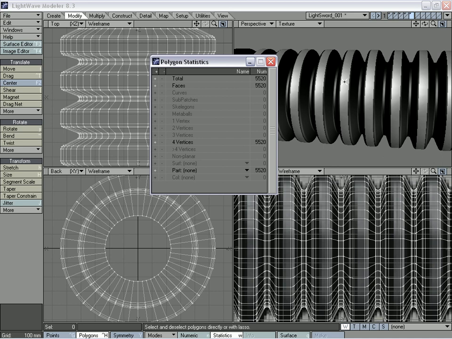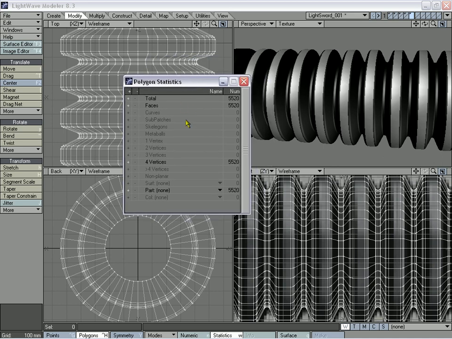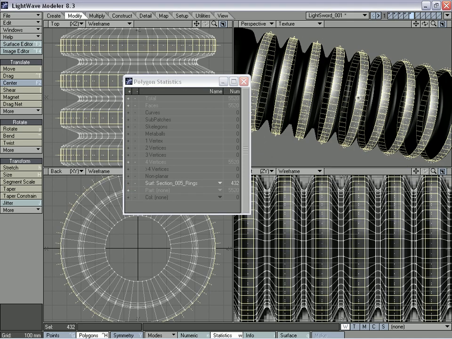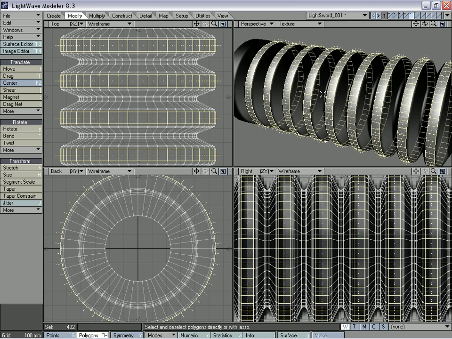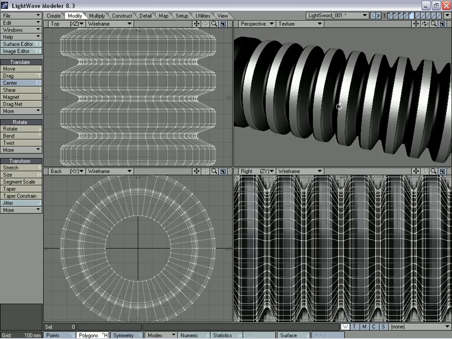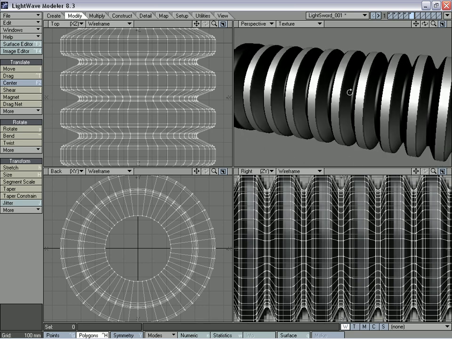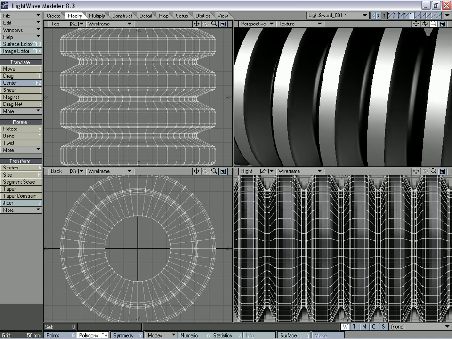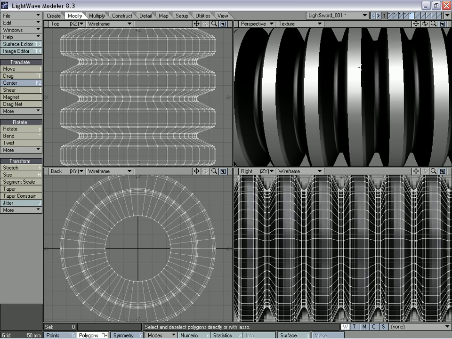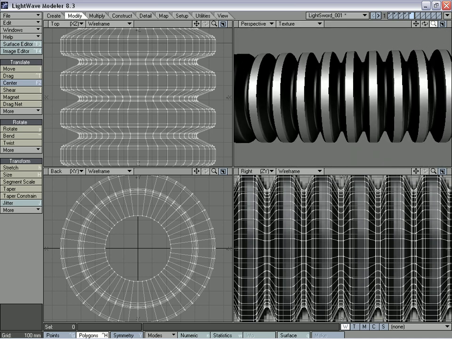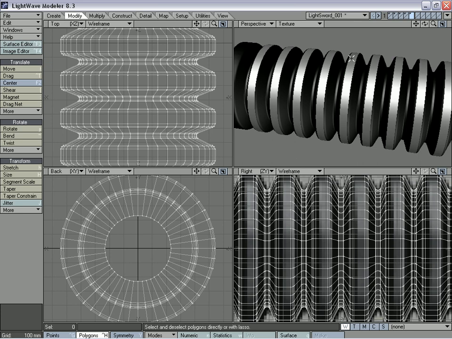And what we're going to do is push the W key, and that's going to pull up our polygon statistics, making sure polygon is selected down here, and under surface, selecting the rings, pushing the plus key, and that's going to select everything that's named that surface, so all of our rings. And what we're going to do is push cut and paste, and that's either Control X or just X, and Control V or just V. And now if you look, the rings look a lot smoother, and they're not rounding or smoothing into the other object. And all we've really done is just separated the points and doubled them along the object.